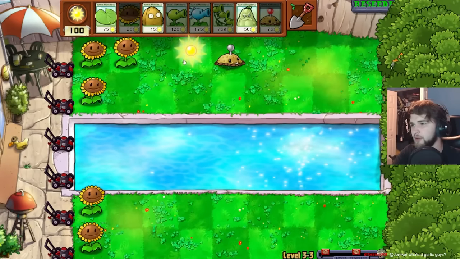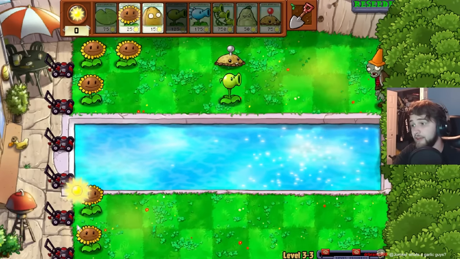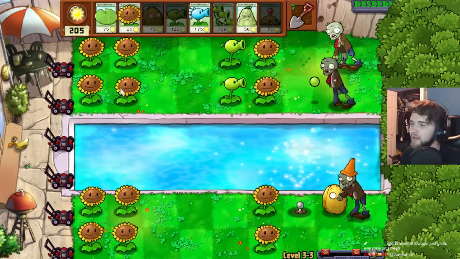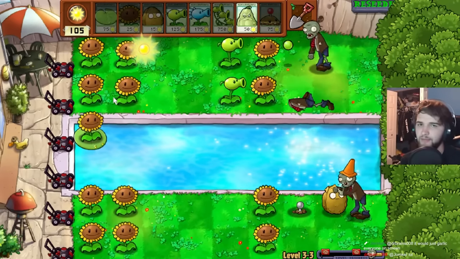We're gonna try to go for a similar approach as last time, just not using Ice Peas as early. As a matter of fact, regular Peashooters are gonna go all the way up here. You're gonna have to trust the process, alright? I don't know if placing down Sunflowers on lily pads is worth it, but we're gonna do it anyway because I want to.